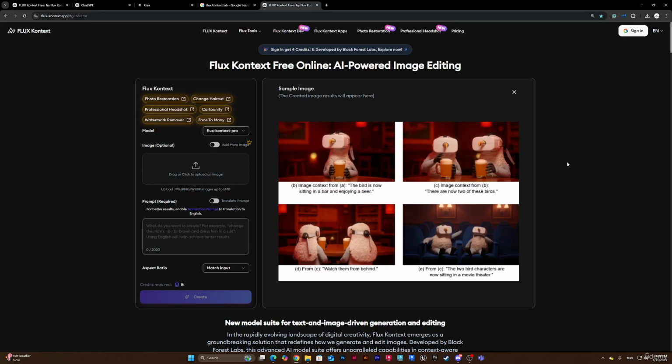So for us to be able to apply this on our examples, we need to render with Flux. Of course, they give you 4 credits, but 4 credits is not enough to do anything because the minimum is 5. So that's what I recommend. I recommend subscribing to this website so we can proceed forward with our testing and our rendering edits.